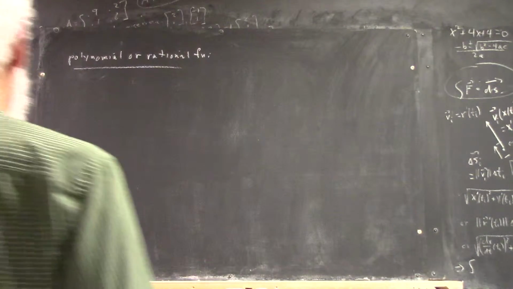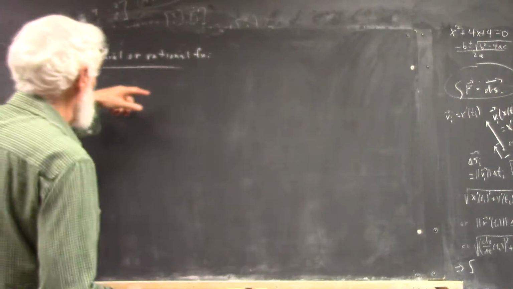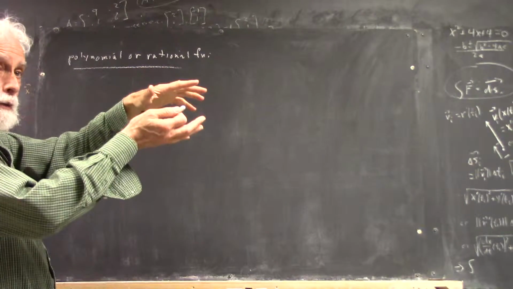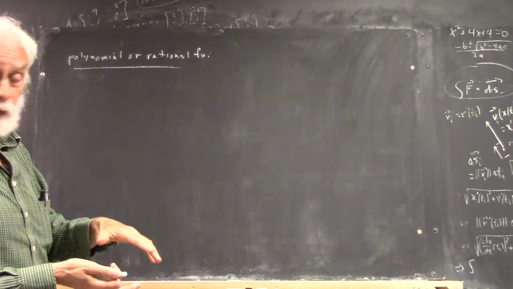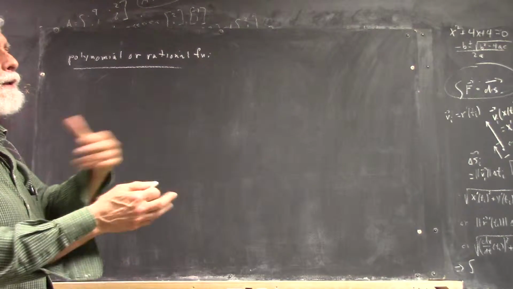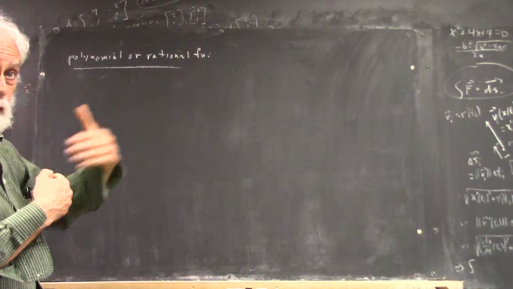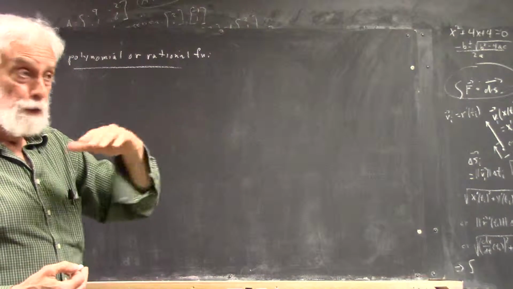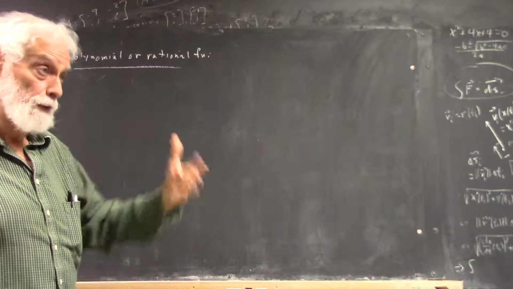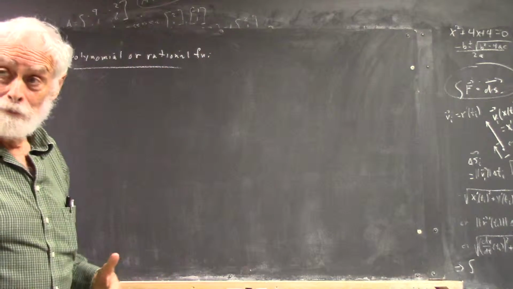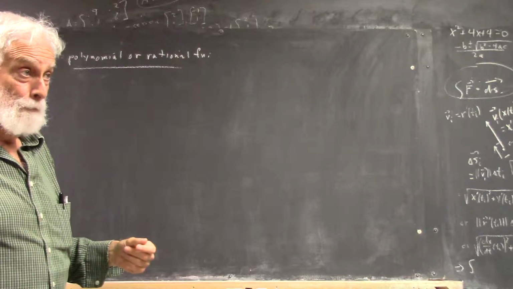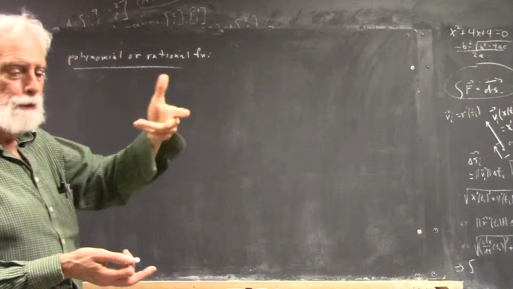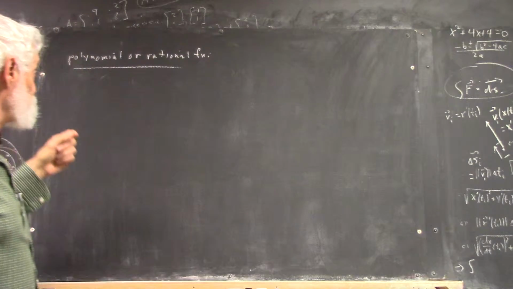Okay, so to graph a polynomial or rational function, the only difference is, there's a big difference. A rational function has a polynomial in the numerator and a polynomial in the denominator. Now, assuming that there are no common factors between the numerator and the denominator, any zero of the numerator is going to be a zero of the whole thing, because you divide zero here by something that isn't zero, you're going to get zero, right? If there are no common factors, this one can't be zero, and this one is.